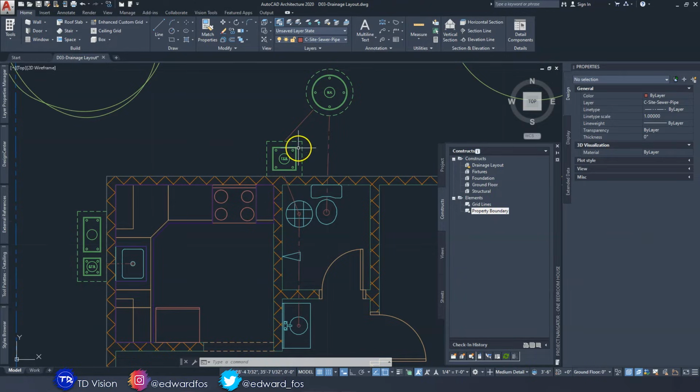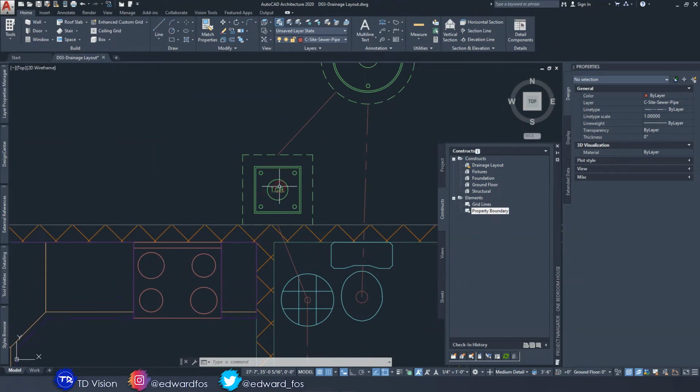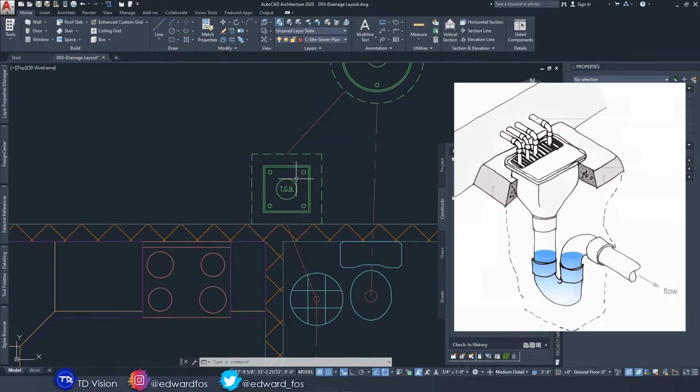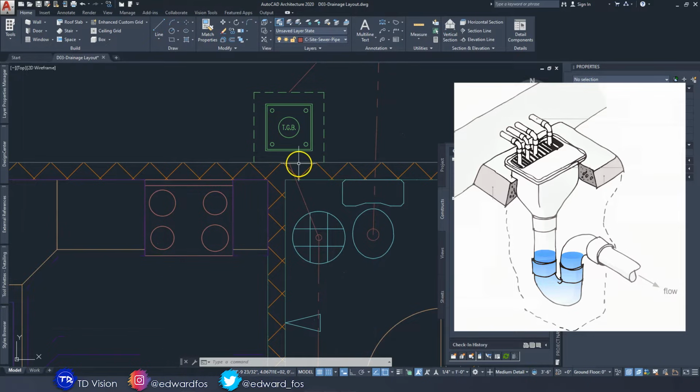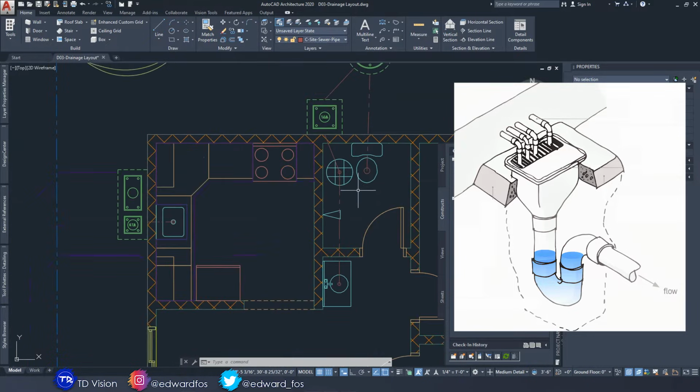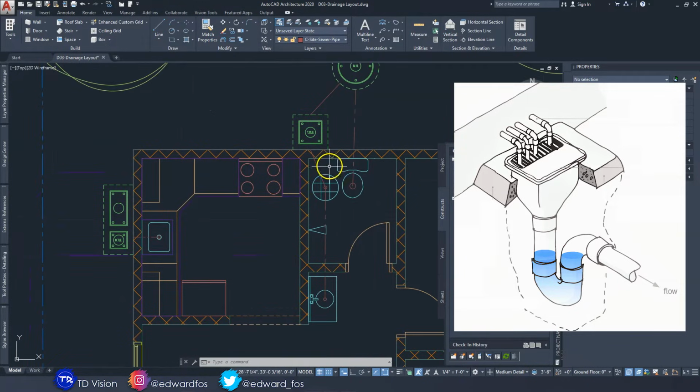And the reason for that is the trap gully basin has a trap inside of it, as the name would suggest. It has a trap that contains water, and that water prevents certain things from coming back up into the line, such as stench, the scent. It blocks insects and other creatures from coming back up, even though our insects are getting very skilled nowadays, so even with the trap, they're still passing through.